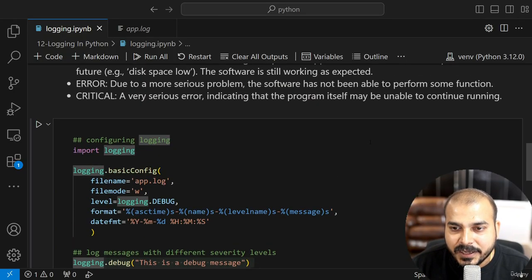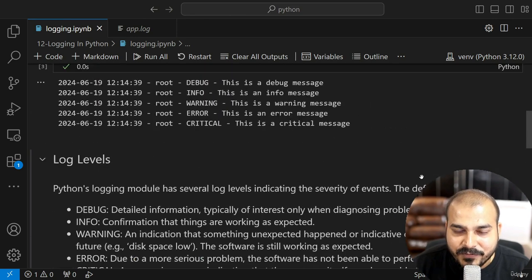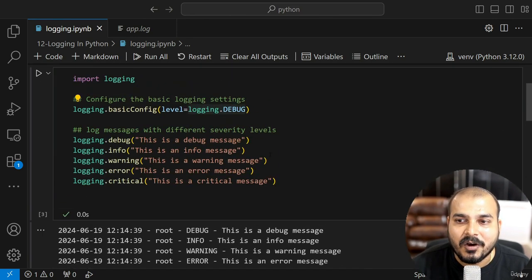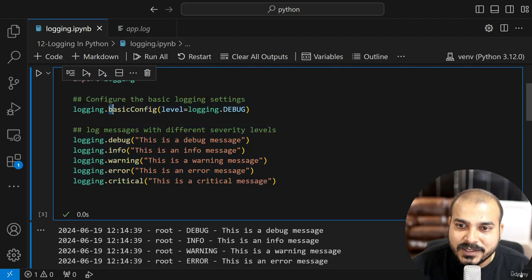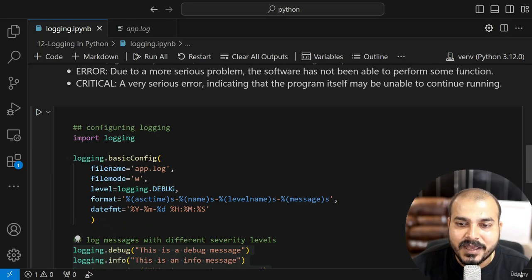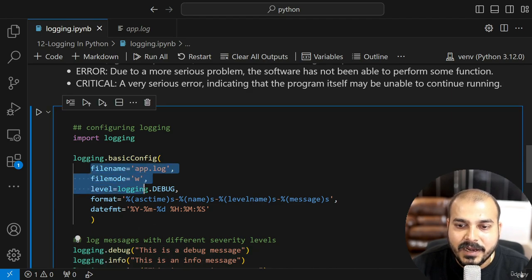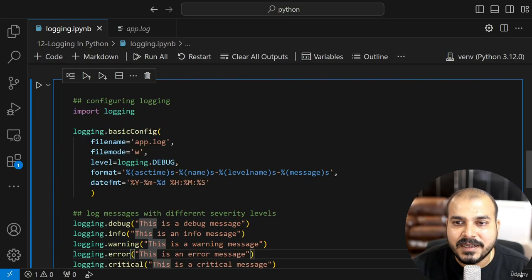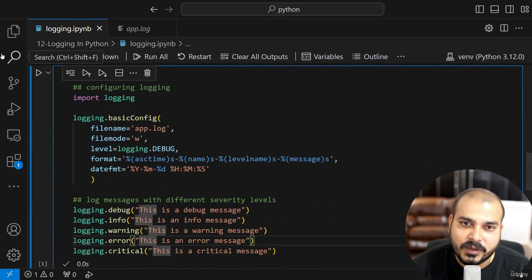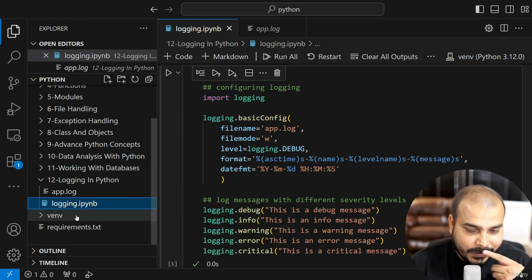And again, guys, you'll be facing an error or you'll not be seeing any logs if you execute this and you do not restart it. Because once we set up the basic config, unless and until the kernel is restarted, we cannot change the basic config. And right now I've shown you where I've written file name, file mode and everything as such. Now, any packages that you specifically use, you will be able to do it. So let me just show you one example with respect to that also.